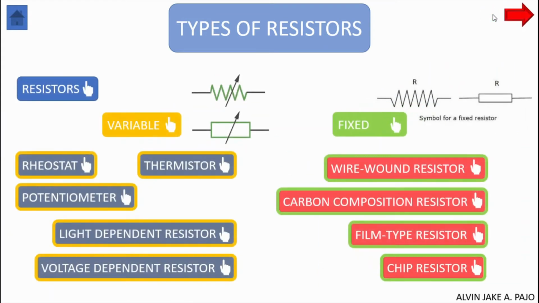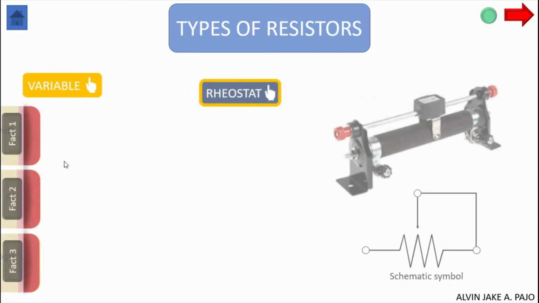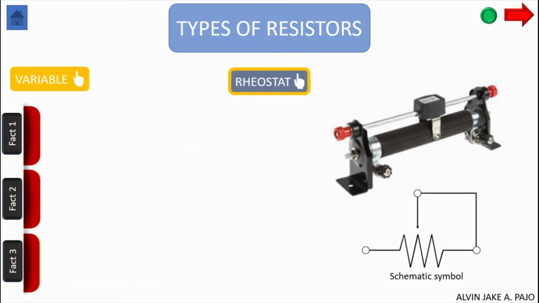Now we proceed to variable resistors whose resistances are affected by some factors like voltage and external factors such as light and temperature. The resistance of some types can also be changed by manual manipulation. Just like this rheostat that has an adjustable terminal. Rheostat is also a wire-wound resistor, but of variable type. This is the adjustable terminal which is equivalent to this part. You can move it this way to set the required resistance.